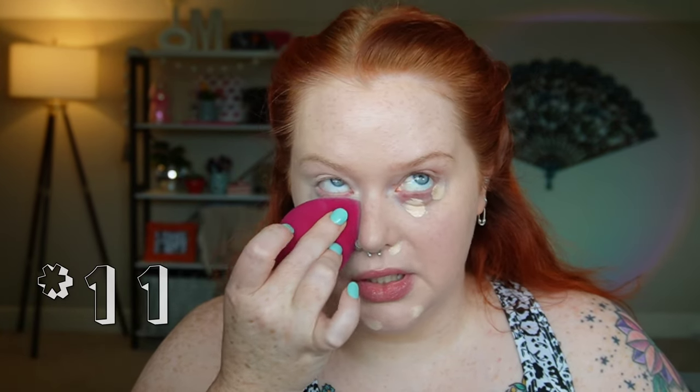For concealer, they had palettes with multiple shades in different ranges, but I didn't like the idea of a cream concealer. So I'm going in with NYX Bear With Me Serum Concealer — keeping it on the serum train. I take a dot here and there, even around my nose where I'm usually self-conscious about broken capillaries. This concealer is around $10, but it's really good, a little goes a long way, and it's sitting nicely with the serum foundation — like their BFF. She is looking dewy, fresh, hydrated — like she takes her vitamins every day.